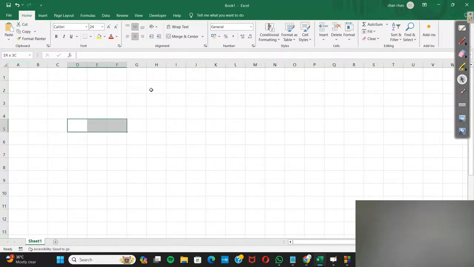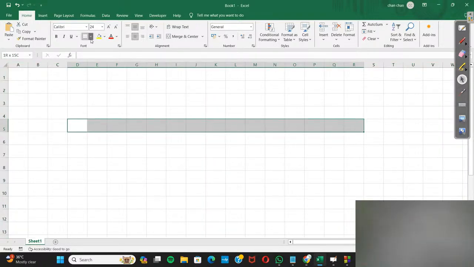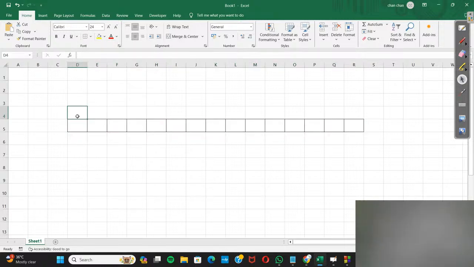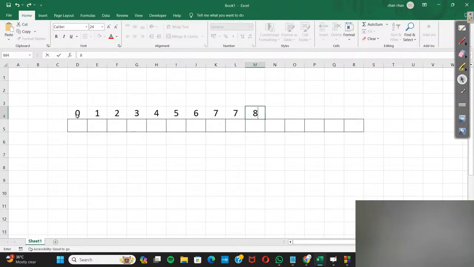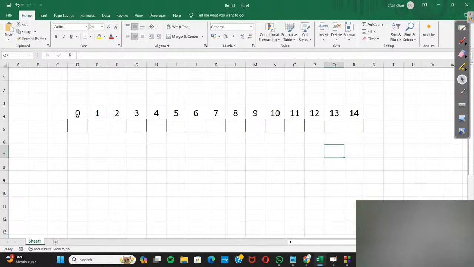So these are the indexes: 0, 1, 2, 3, 4, 5, 6, 7, 8, 9, 10, 11, 12, 13, 14. While working for index number 0, there is no need to visit anyone.